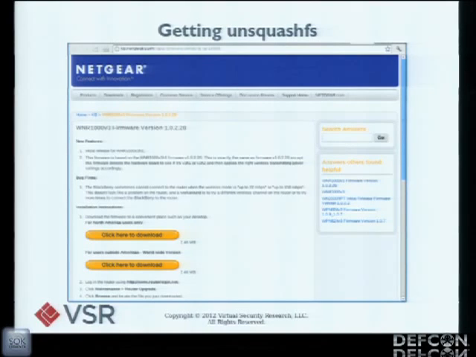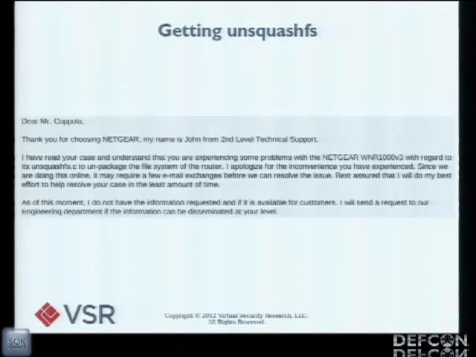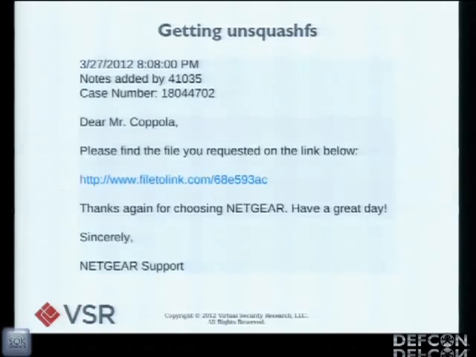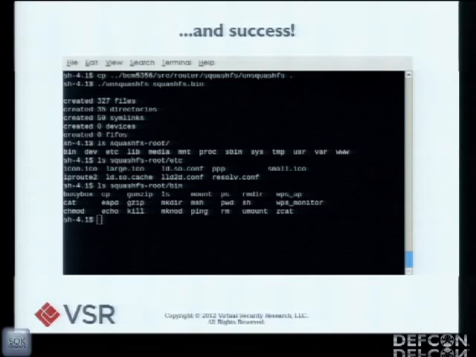And he replies, he sends me a link on the Netgear site and possibly, oh, maybe this is our answer. Maybe there's some different source code that I didn't see on the site. And he sends me a link to the firmware download page. All right, so I'm like 2 weeks into this already, and I'm getting kind of frustrated, but I'm still being polite. So I ask, can we escalate this ticket to second level technical support, somebody who isn't just reading off a script, and possibly get some actual answers?